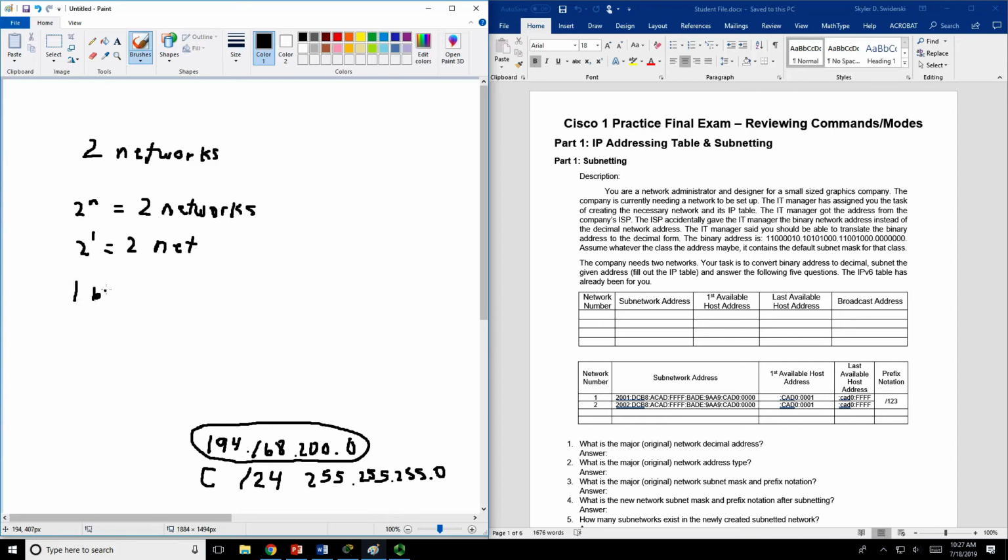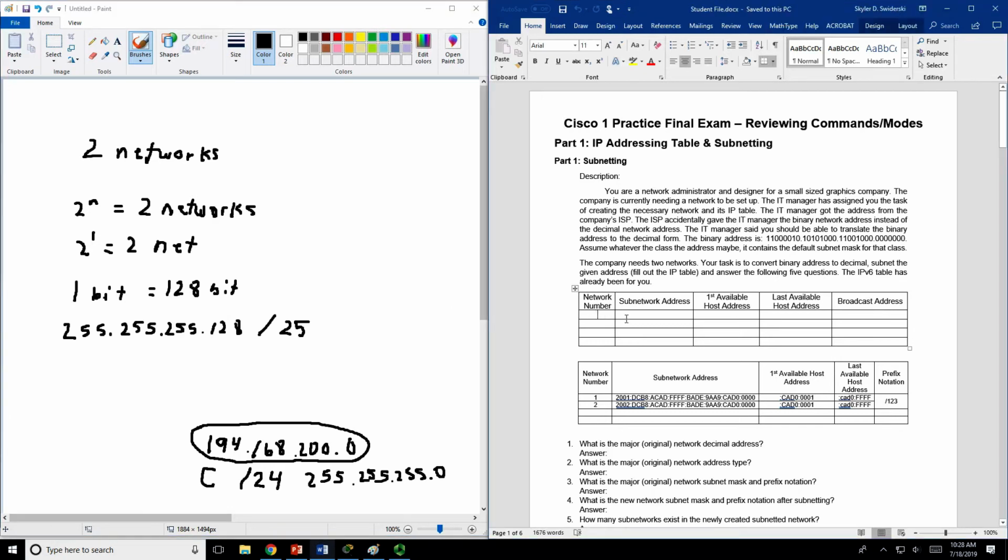So we're taking 1 bit, and because we start left to right, we're taking the 128 bit. That would mean our new subnet mask would be 255.255.255.128, because we add the bit numbers that we steal. In this case, we only had to steal 1, so it's just 128. And that would mean our prefix notation would now be 25, because we took 1 bit from the host section and added it to the network section.